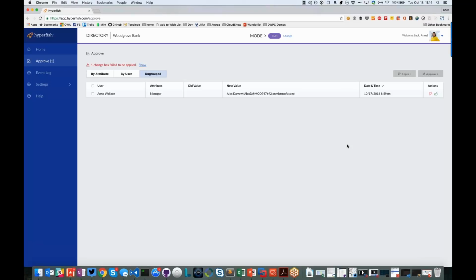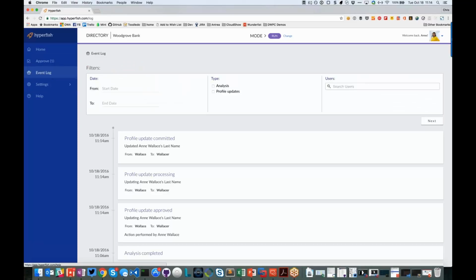So this makes it really straightforward and simple for people to delegate approval to other folks in the organization. Maybe there's somebody in your team or your group or your area of the company that's responsible for approving these things. Or it could be somebody in IT, or it could be a set of people across the company. Those folks don't have to be directory administrators. IT can delegate approval rights to them through Hyperfish.